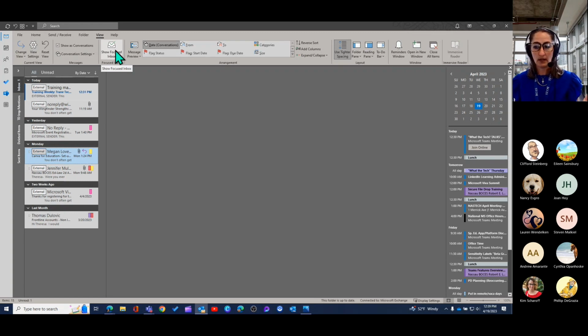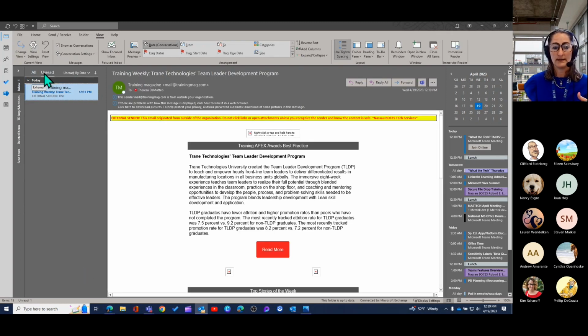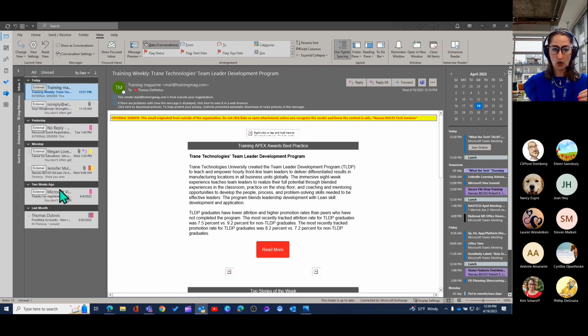Again, some people love it, some people don't. Personally, I'm not a fan of it, so I turn it off, and I just like all of my emails coming into one main inbox. And then the other option is the unread, which is a default. So all and unread. Some people may have focused. You can turn it off. I've gotten that question a lot, and like I said, I like to turn it off because I kind of find it confusing, but it's all preference. I just like to show everybody their options.